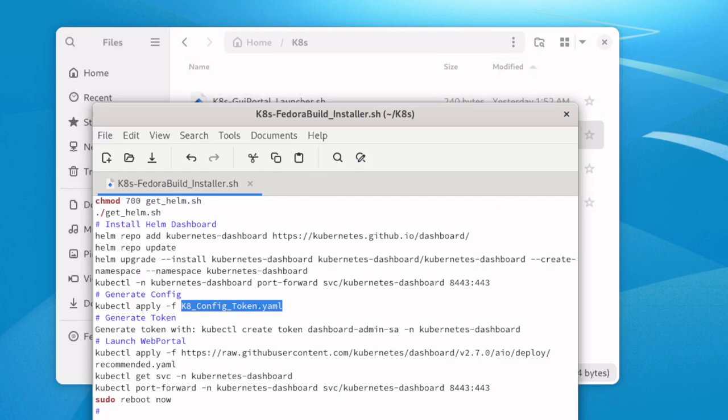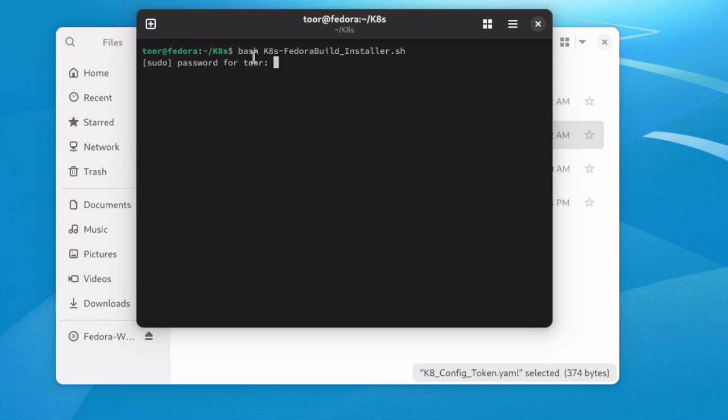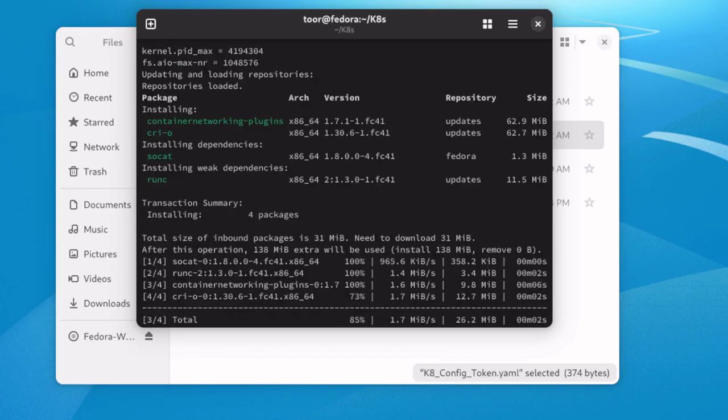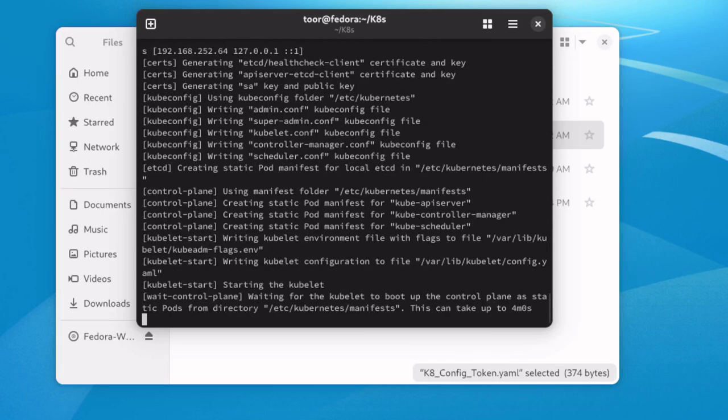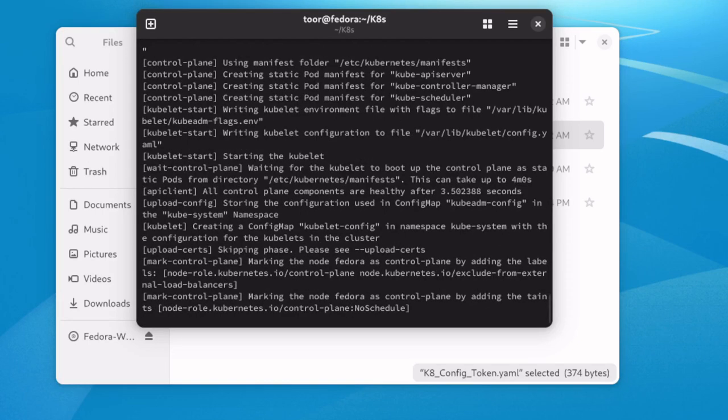However, before we do that, let's run this on our test system. Of course, once again, it's just bash the K8s fedora build installer.sh. You'll enter in your password for your Tor account, or whatever your user account is, for your sudoer, and hit enter on the keyboard. This may take some time to do the install, but it's a lot faster than if you had to do this manually in a step-by-step process. At times it may appear as though the script pauses. It just takes some time for it to do the config, so just be patient.